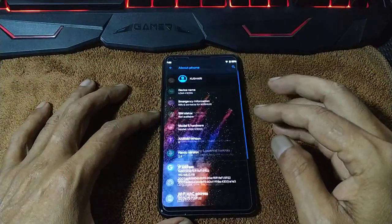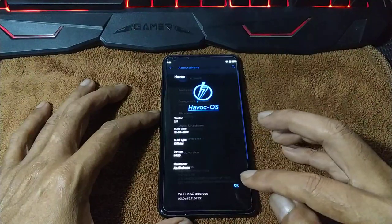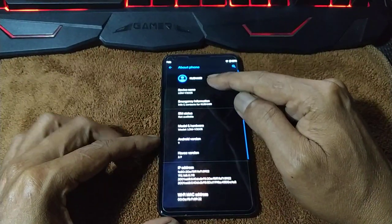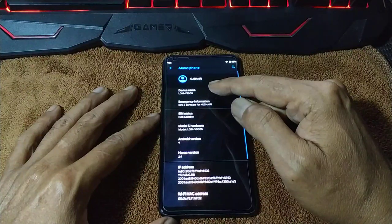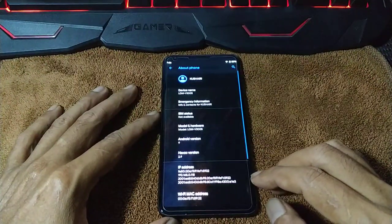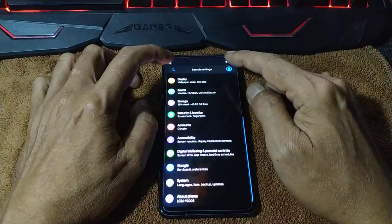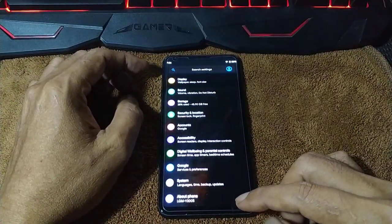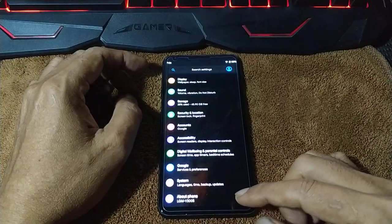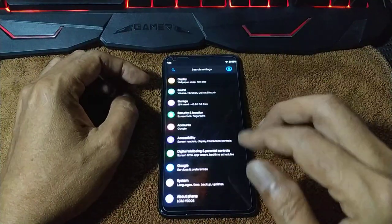The ROM that I'm using is Havoc OS 2.9, already flashed to stock LGM V300S, but I'm still using the XBL from the Korean version. If you use the XBL from this version, you wouldn't get the data line. The signal there will be gone, because there are too many models. This V30, the US version, the Europe version, all have different hardware.